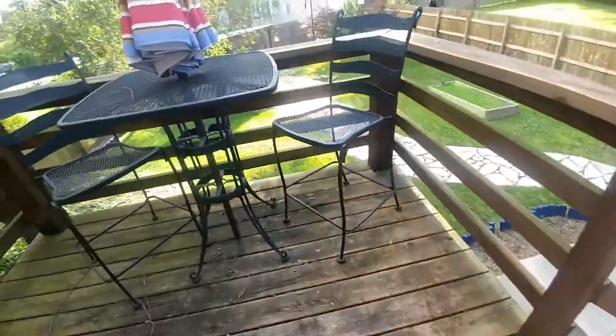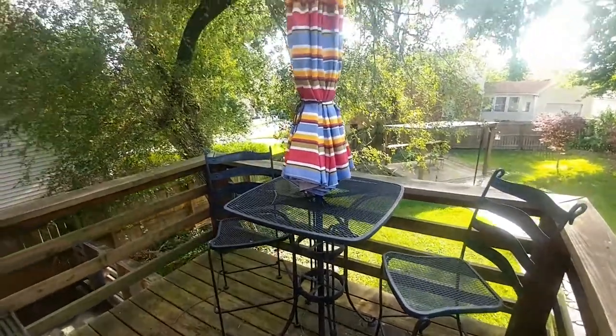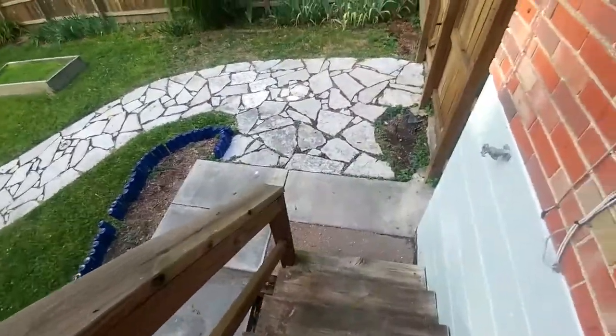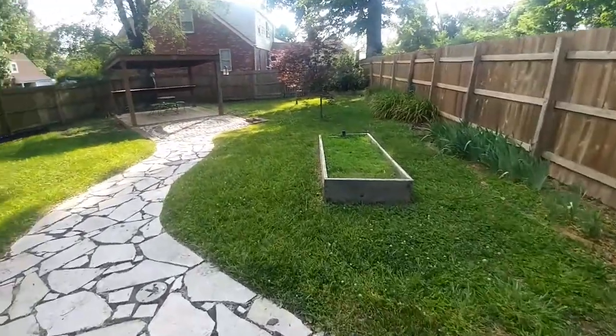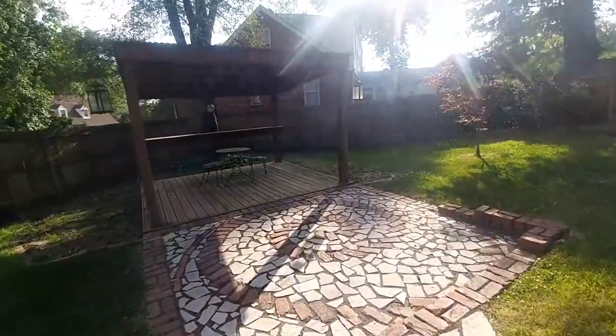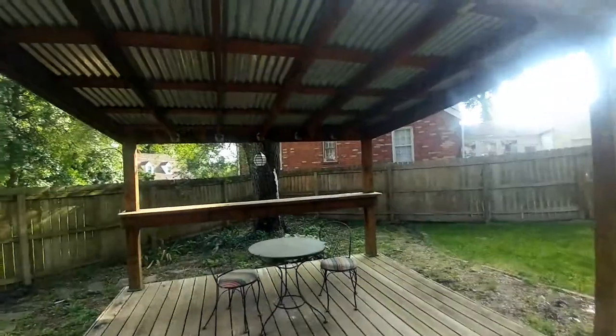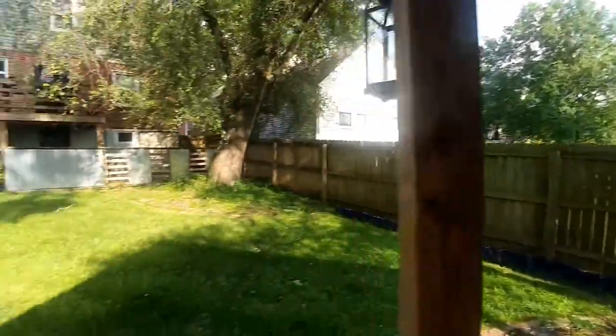I'm going to go out and show you the back deck, then we'll hit the basement. This deck — this house is located just a short, short distance from January Wabash Park. Imagine the 4th of July when you could be entertaining here and just watching the fireworks off the back deck or out of your pergola down below. You have a nice privacy fence all the way around, and a raised bed garden here. Beautiful walkway inlaid. And here is just a wonderful little pergola — a covered dining area deck type thing.